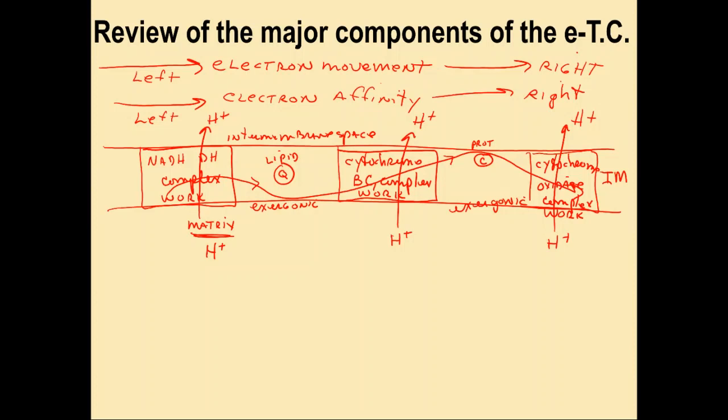Okay. And if we said, well, okay, where do the electrons come from? The electrons have to come from the matrix side. And we know that NADH can donate a pair of electrons, okay, a pair of electrons to NADH dehydrogenase complex. And where does the NADH come from? The NADH would be coming from oxidative pathways such as what? Krebs cycle? And other ones too, like beta oxidation of fatty acids.